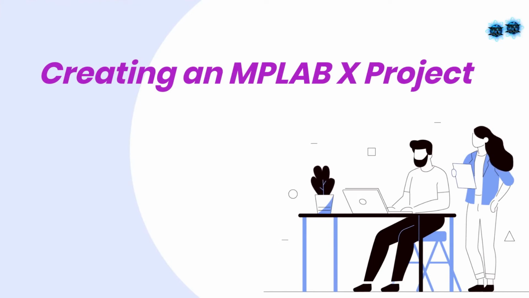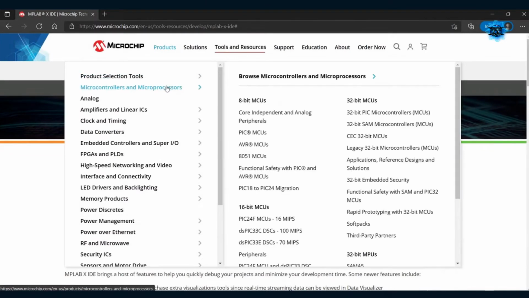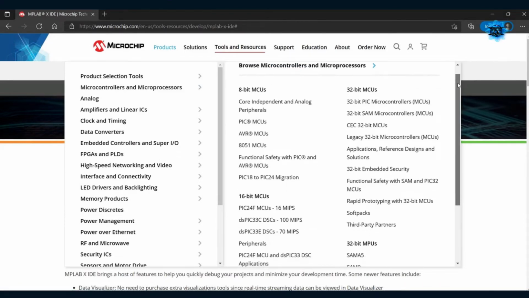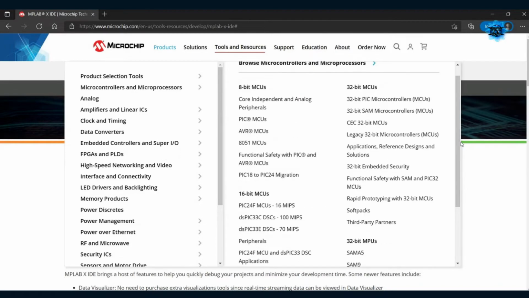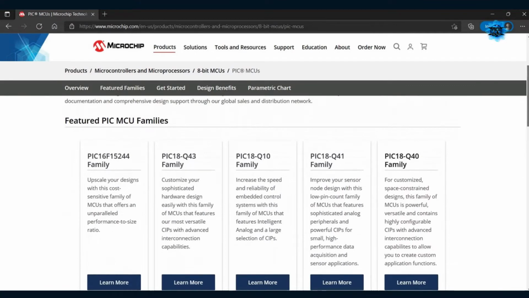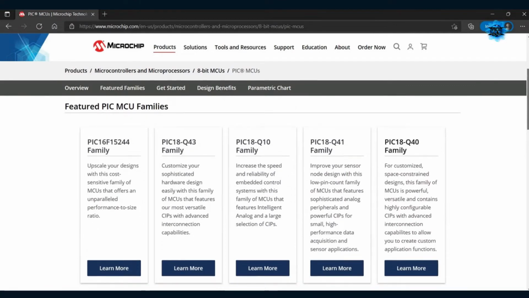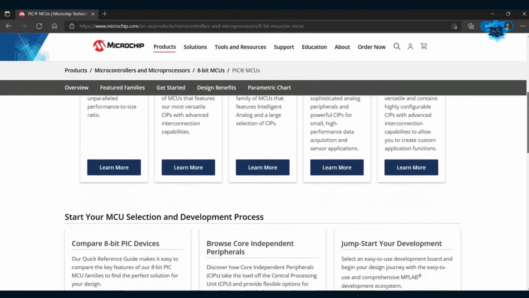This is Tiny Techie and we are going to learn how to create a new project in MPLAB X IDE. The IDE we will be using to develop embedded systems with PIC MCUs is called MPLAB X IDE. It is completely free to use and you can download a suitable version for your operating system. In this tutorial we will learn how to create a new project in MPLAB and how to add the basic code files. Just stick with me on the steps below.